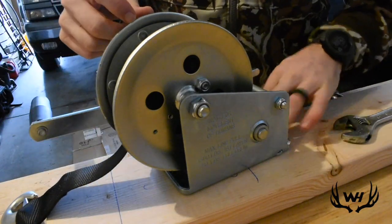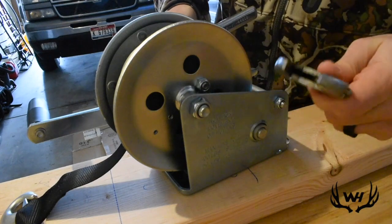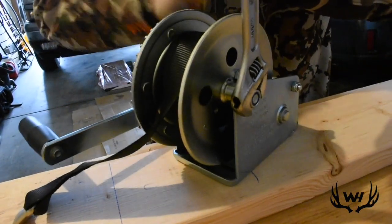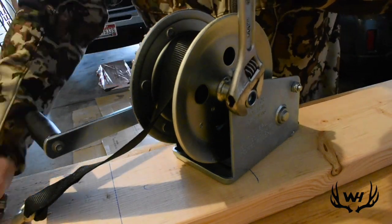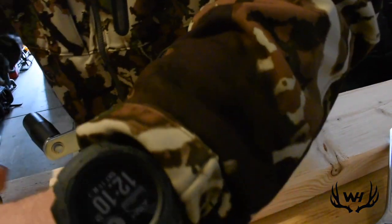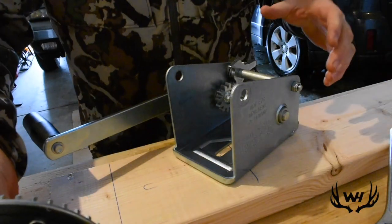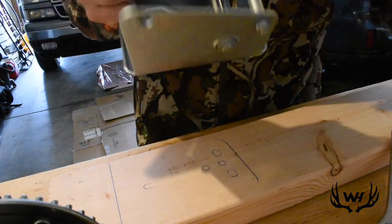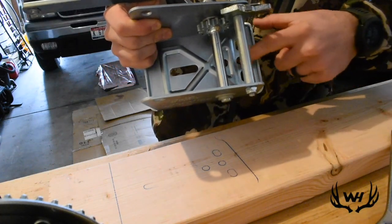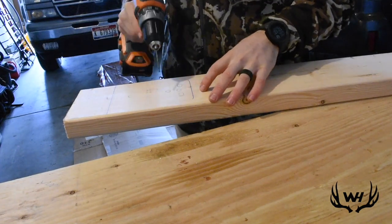Okay, so in order to get down to the bracket where you can mount it, you gotta take the spool off. Alright, now we have that off. You can see, let's see if you can see, there's 4 there and then a long one here. And I think what I'm going to do is put one here, one back there, and then one on either side here.